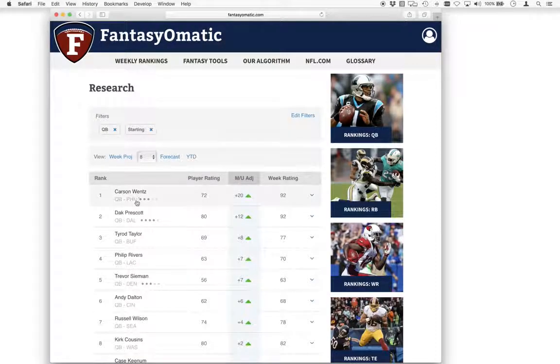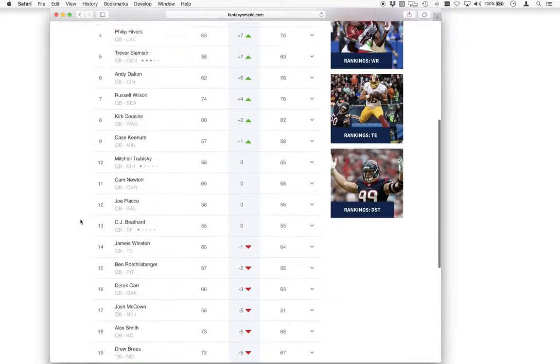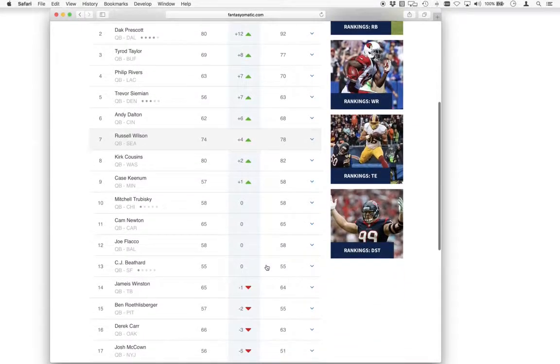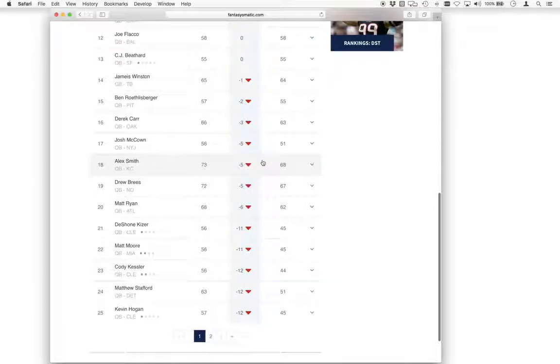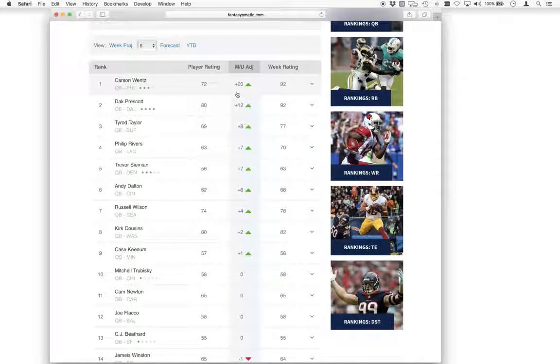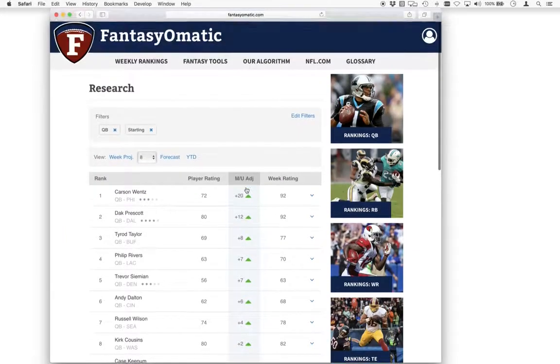And the interesting thing here too is you can sort by the matchup adjustment column, and it gives you kind of an expect more, expect less type view. In this case, we're looking at the current week, and I can see all the players with the green arrows I can expect more from this week, and all the players with the red arrows I could expect less from. And to what degree I can change my expectations is determined by the number that you see next to the arrow. So a player with a plus 20, I expect to see a much larger performance than their normal week. But a player with a plus 1 is probably closer to the norm than anything. And the players with zeros just tell us they're pretty much expected to do the same thing this week as they would in any other.